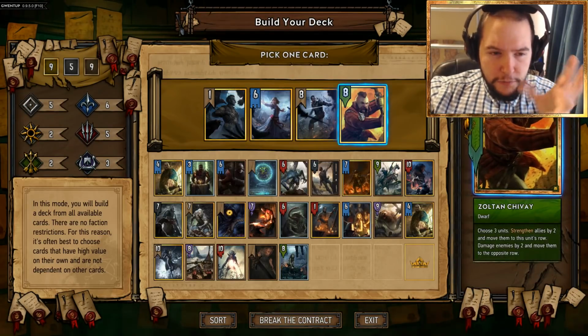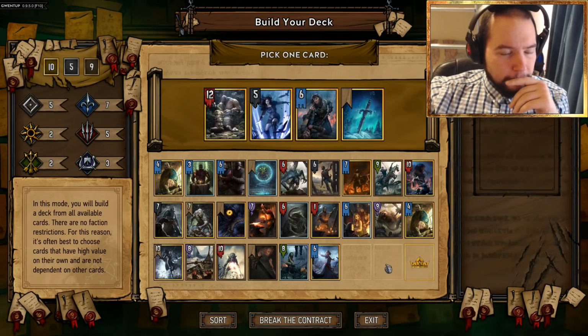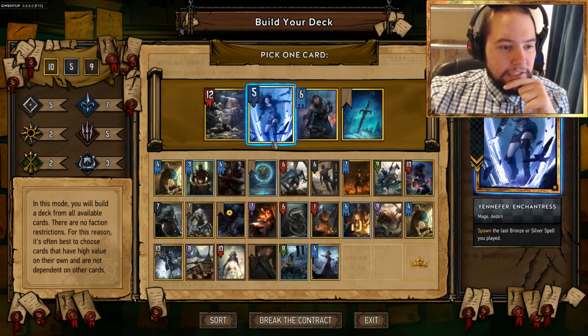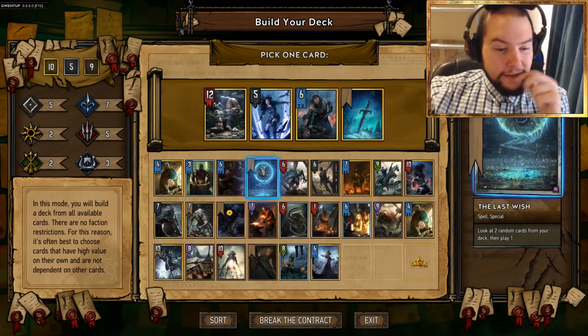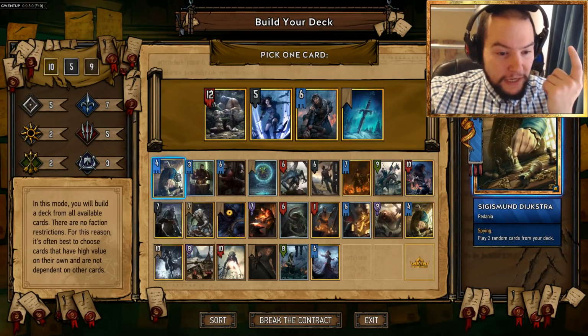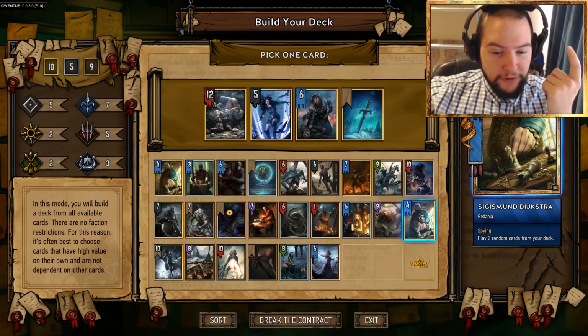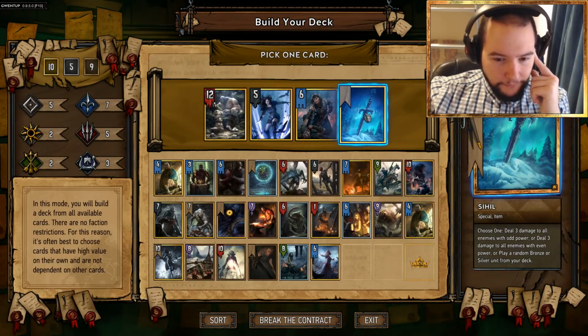The other one I could have chosen was Zoltan for the movement, but I think we'll be fine without it. So it's either between that and that. She can play that, which could be good, but if I get her without getting that, it's going to be a bit of a pickle. I do have cards like 2 Dijkstras now, which are going to pull random cards. I don't want to pull that randomly. So I'll choose Sihil here.